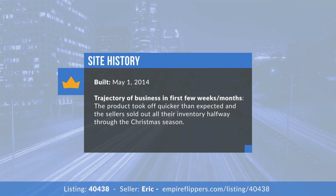Yeah, I will say that we were a little bit apprehensive about how it would sell, and I think our initial investment was for 3,000 units, and we had this sort of fear of, oh my gosh, what's going to happen if we can't sell these 3,000 units? Yeah. What are we going to do with them in 6 months or 9 months if we're stuck with all this inventory? And it sort of took off quicker than we had anticipated, to the point that we actually ran out of inventory going into Christmas. Yeah, the proverbial caught with our pants down. It was a good lesson learned, though. We learned from that lesson and tried to prevent that from happening the next Christmas.